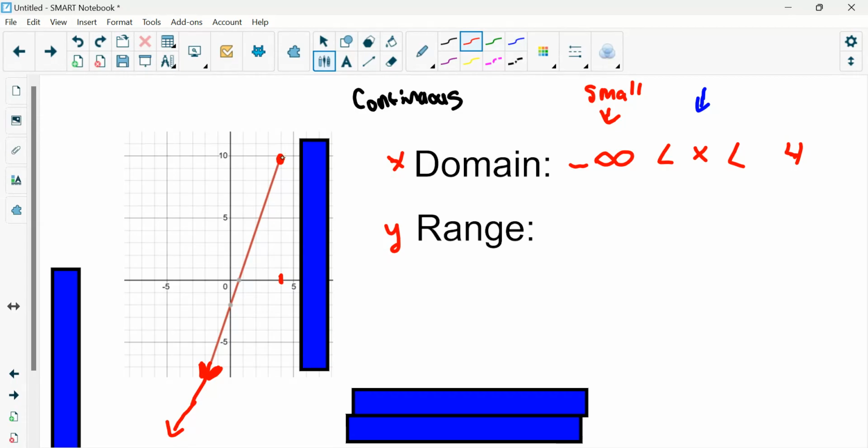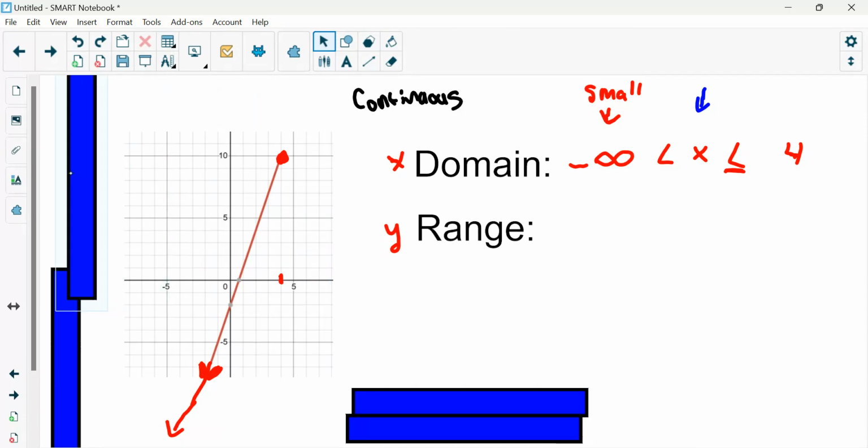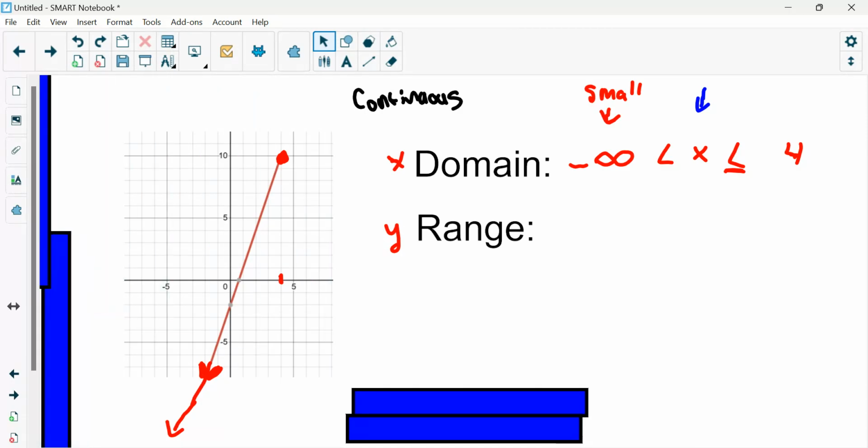The way that you can tell is, do you have an open or a closed circle? So let's talk about this point up here. That is a filled in closed circle. So that means I am including an x value of 4. And for negative infinity, we're never going to include negative infinity, so I'm going to leave that without an underline underneath, because that's similar to an open circle. That means x can be everything in between negative infinity and positive 4, uninterrupted, every value in between.